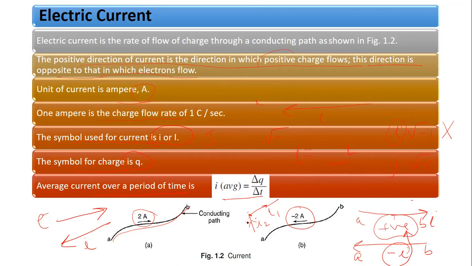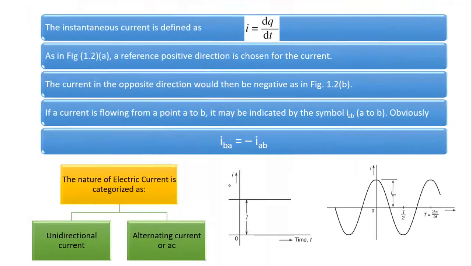There is no set rule for this. There is no thumb rule for this. You can say that I1 is positive because it is outgoing current, or you can say that I2 is positive because it is incoming current. If you are taking I2 as positive because it is incoming current, then by default I1 will become negative. It is negative with respect to the direction of I2, and there is no set rule or thumb rule for the direction of current, which one is positive and which one is negative. Now let us come to the next slide.